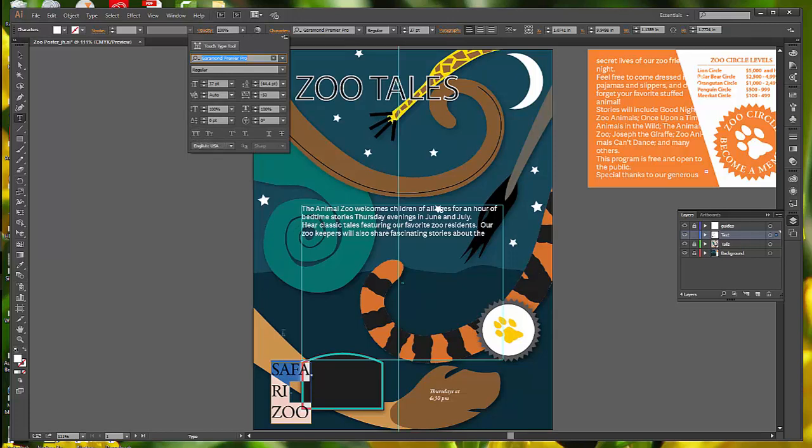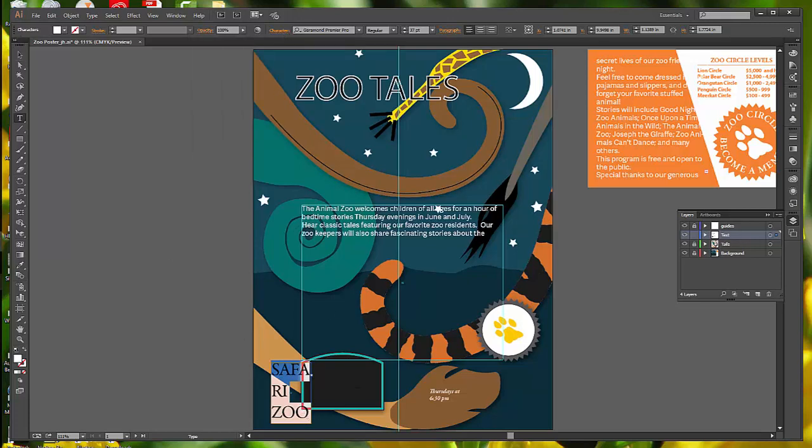Now, with the selection tool, you're going to get the text box and see how the text has wrapped and looks really odd. So now we're going to pick up that lower right-hand corner again and drag that up to get Safari on one line. So we now have Safari Zoo, and the text is back again on 2 lines. I know we're bopping all over the place.